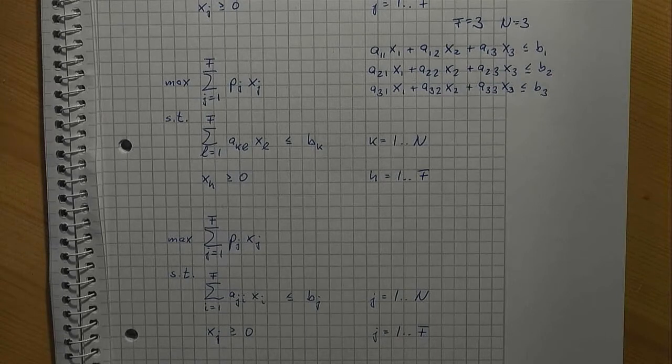As a matter of fact, sometimes you must choose different index names to avoid name clashes. Suppose that for some reason you want to make sure that more or less the same amount of furniture is produced for each type. The amount may differ by at most one, let's say. How would you extend the models above? Give it a try and pause the video now.